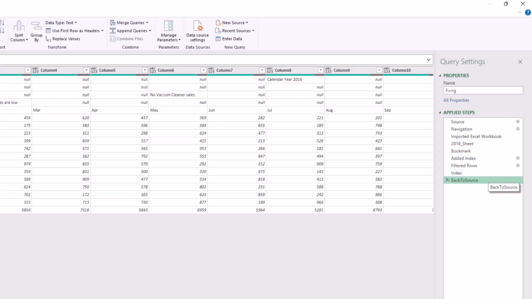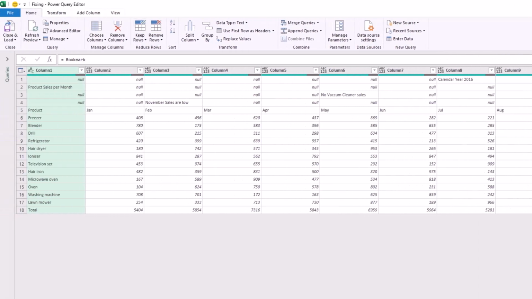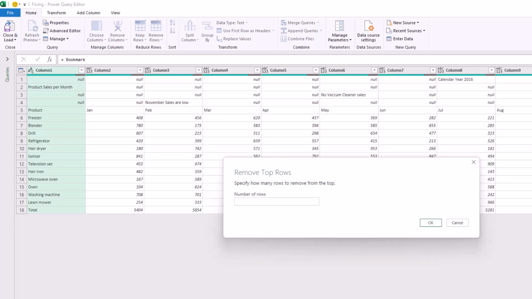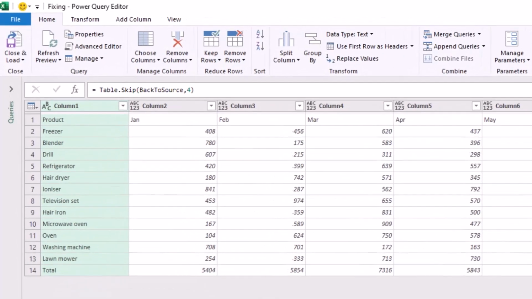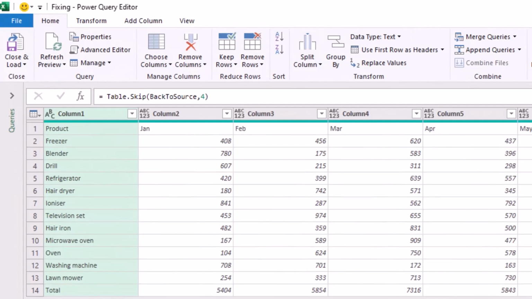I start fixing the first file and I want to remove the junk rows. Then on the Home tab of the ribbon, I click on Remove Rows and I select Remove Top Rows. And because I have 4 rows, then I'm going to type 4. And then I hit OK. If you look at the formula bar, a Table.Skip function has been created and 4 is hard-coded.